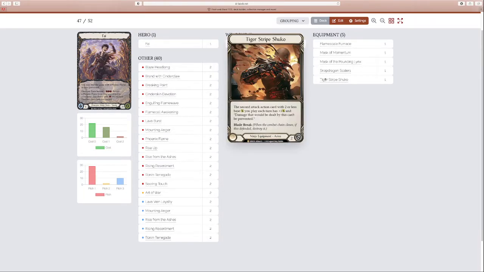Lastly, Tiger Stripe Shuko is also really good because, as you can see here, it has a 2 block, but it only has Blade Break. But if you're able to pull off 2 attacks at least that have a 2 or less base, the second one is going to get +1 damage. Can be prevented. So there you go.